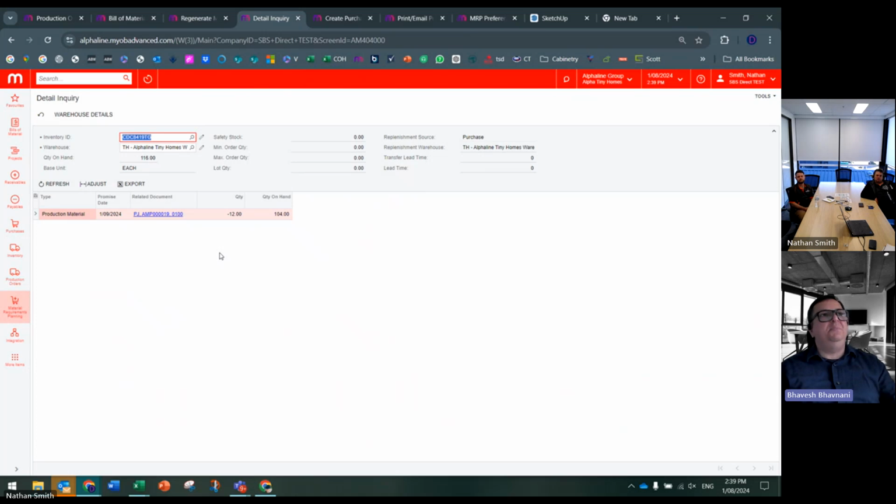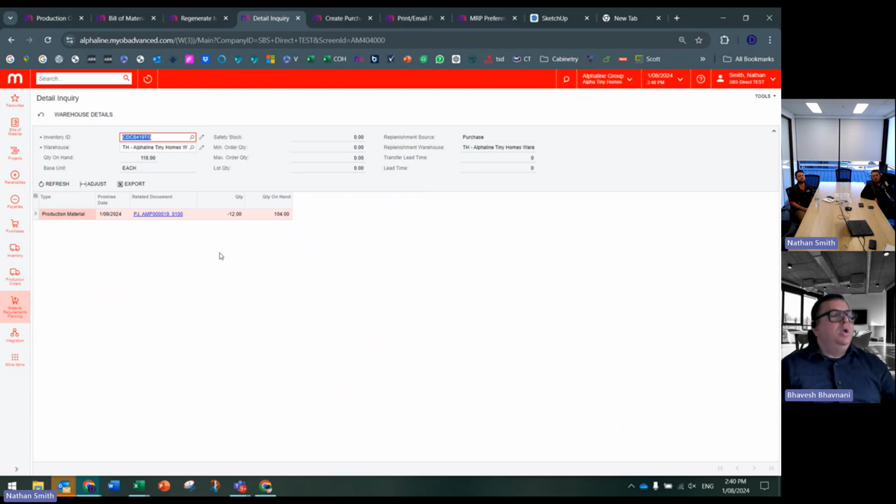So that listing in the MRP display is only for items which you don't have on hand, where it's asked you to create a purchase order. Otherwise, if it's in stock, it will not ask you to do anything. It can satisfy the demand. It won't take it off stock on hand, though. The system is only planning. It's saying I need 12, I have 104, I don't need to do anything.